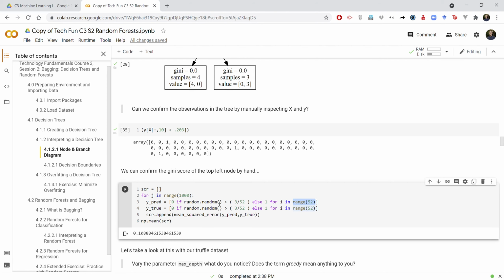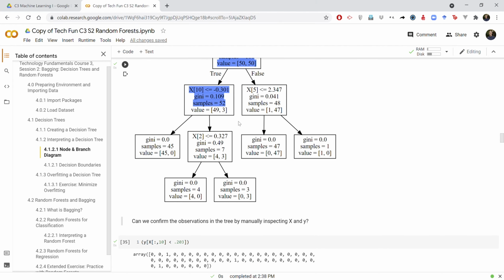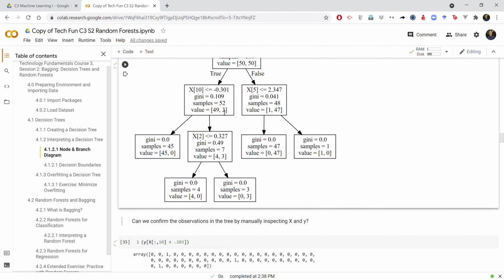Remember, random.random is a uniform random number between 0 and 1. If that number is greater than 3 over 52, assign it a value of 0. Otherwise, assign it a value of 1. Where am I getting 3 over 52? 3 over 52 is the proportion of labels that have a 1 that are passing through the node.